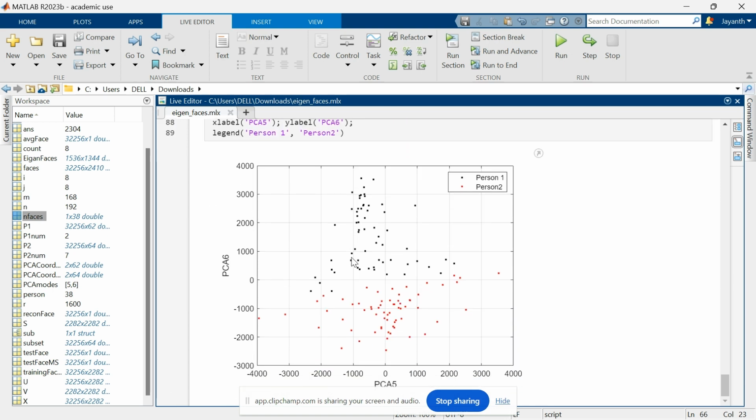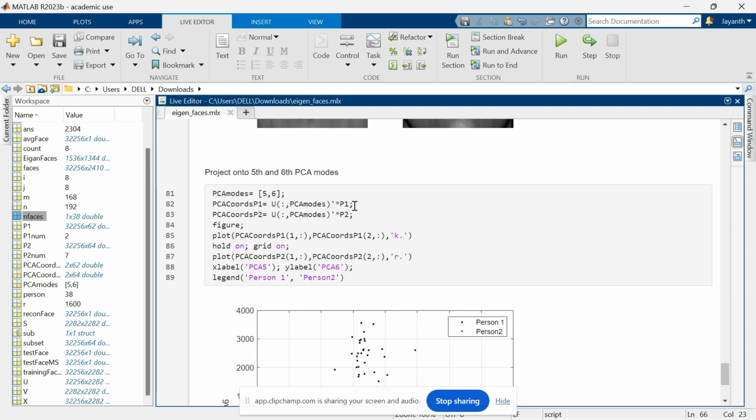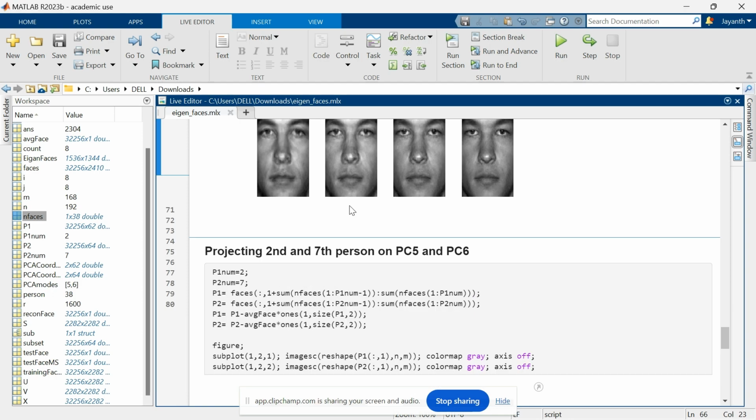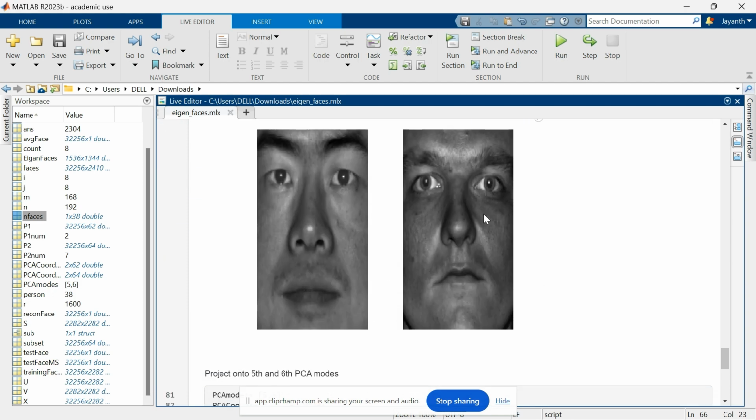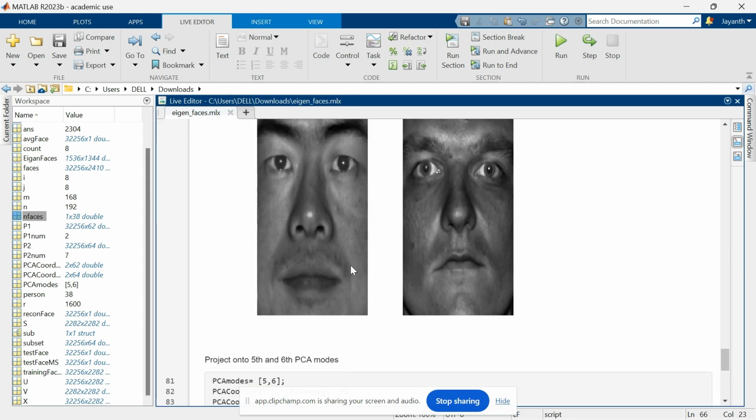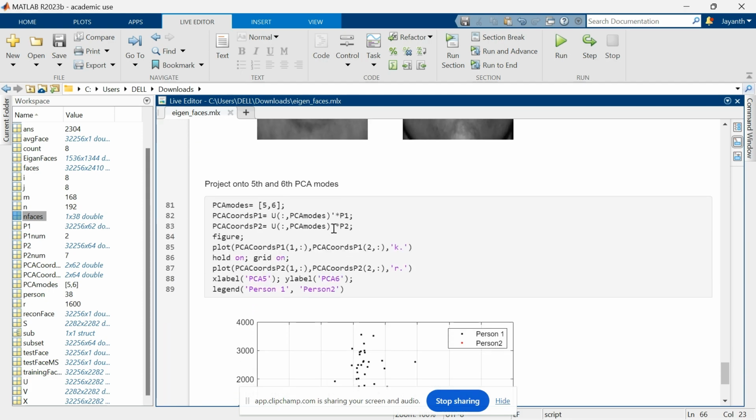See, I have taken two images from the faces, say the second and seventh image, and then I have taken two eigenfaces, 5 and 6, from the eigenmatrix. I have just done the dot product.